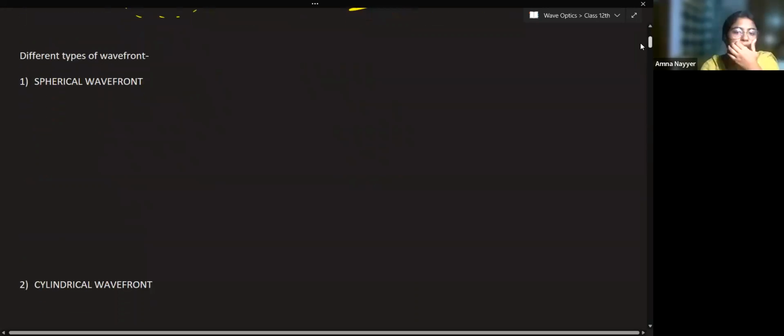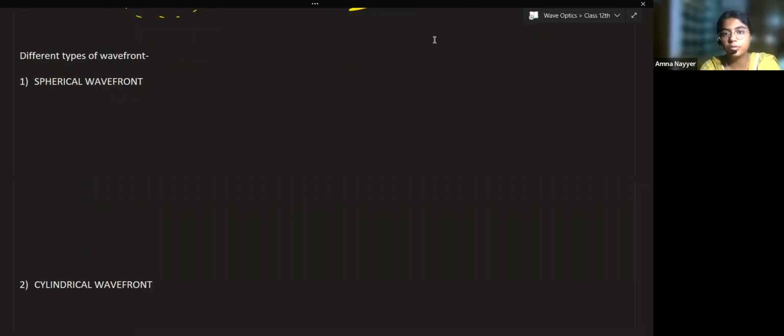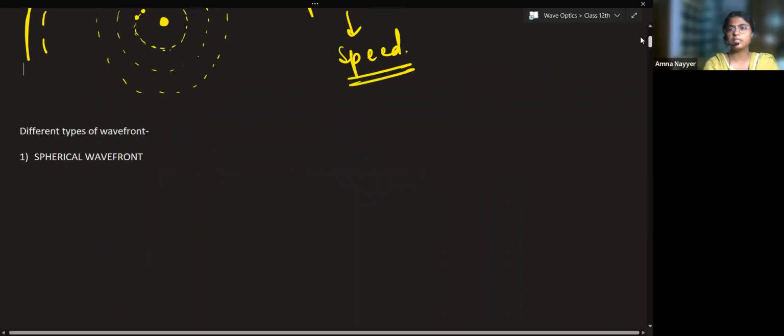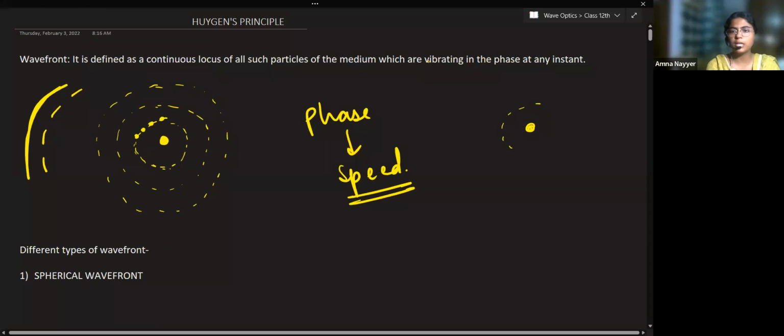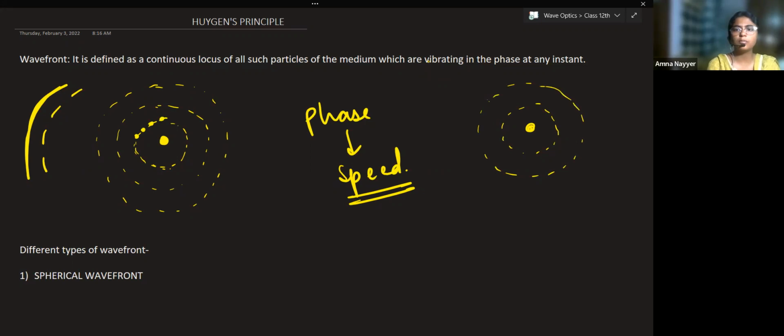Now, depending upon the source which you have, which is generating the wavefront. Wavefronts are basically like ripples in water. If you have water, and if you throw a pebble, a stone, what happens in the still water? This is how the ripples of the water get generated within the water. So wavefronts are these ripples that have been formed in the water. Because of the motion of a particle, the vibrations that occur beside the particles, that is known as a wavefront.